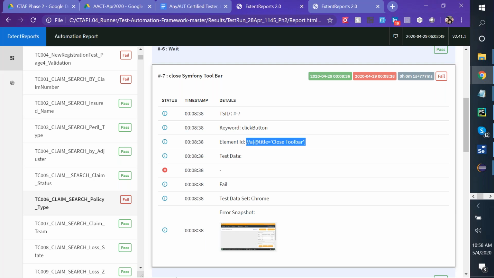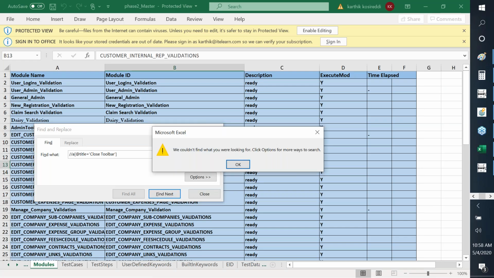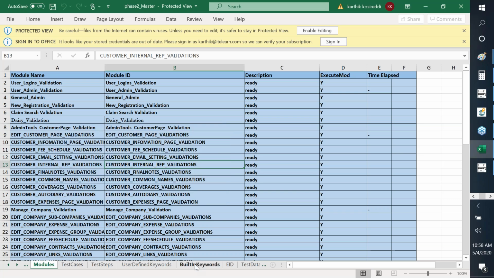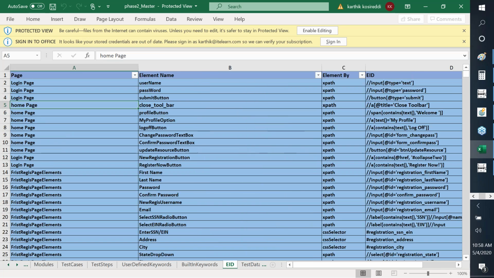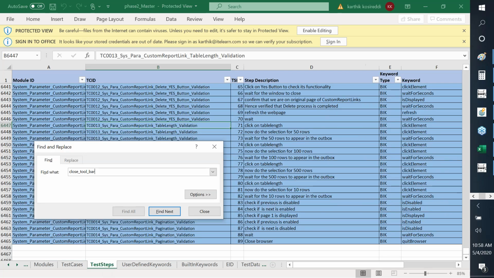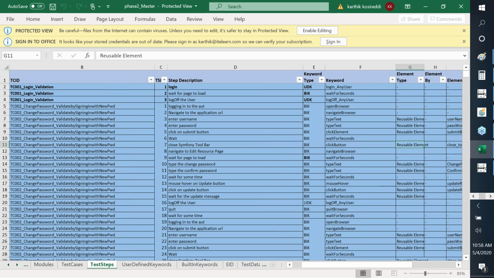Let's go here. It should be in the element ID sheet here. So close toolbar is the element that we use. Now let's see where all we're using this. Only one place. That's all we're doing here. So I don't even know if that is the correct element identification for it. Toolbar is only one or two places here.